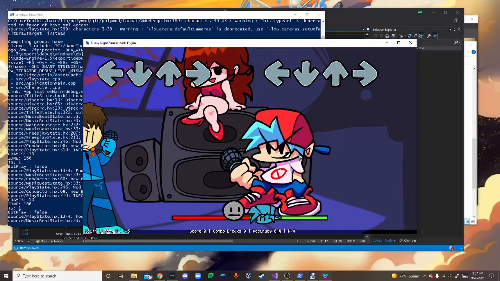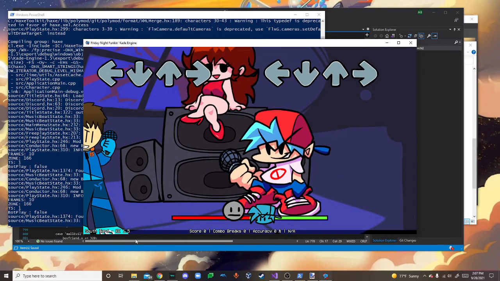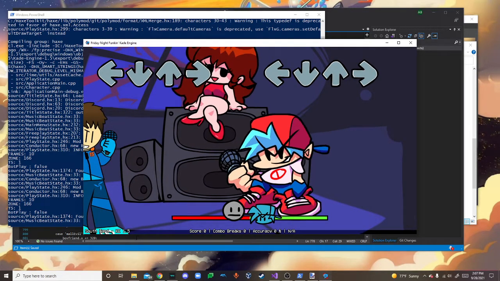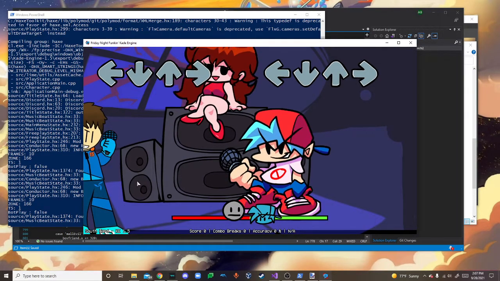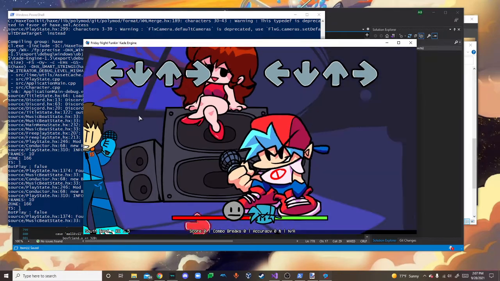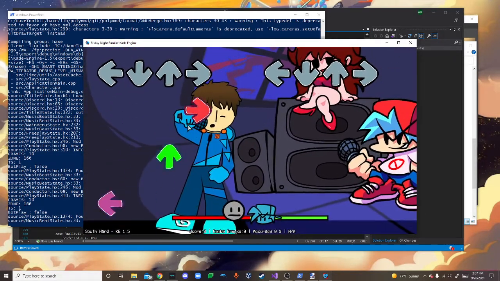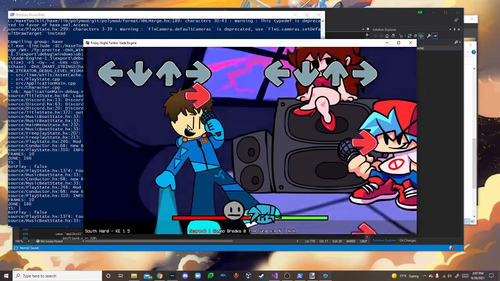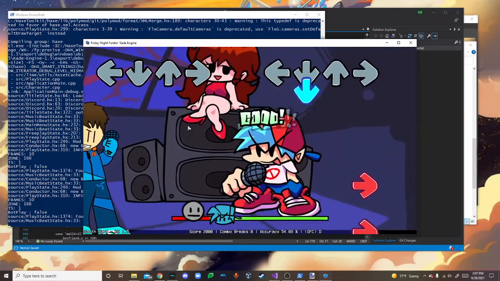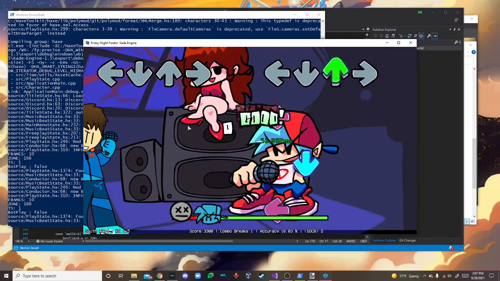Oh, good God. Why is he down there? Okay. That's weird. I have to adjust that again. See, this is what I was saying when I said that you have to adjust your character positions to make sure that they're in the right place, because for some reason he's down there and not on level with boyfriend.